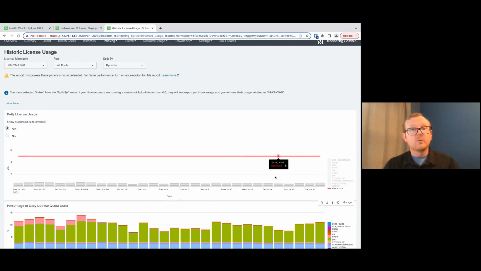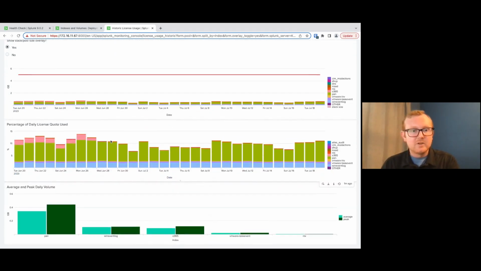We can say, okay, we know that it's the pan index that has an issue. We can even split by source type, get the particular source type that may be causing the issue, and start the troubleshooting process from there. And you'll notice that throughout Monitoring Console that it's not necessarily remediation of issues, but it is a troubleshooting tool to start that process. And it's very, very useful in that.